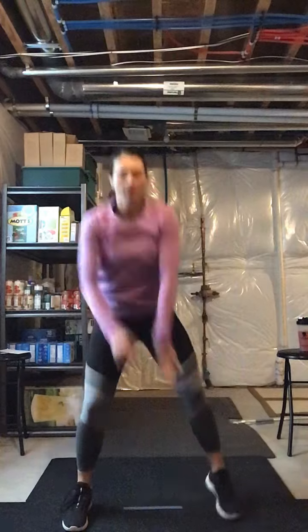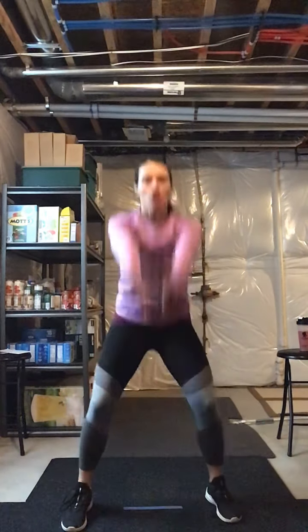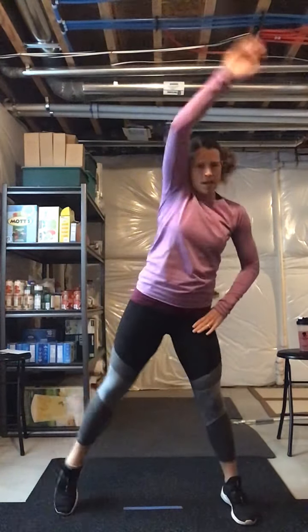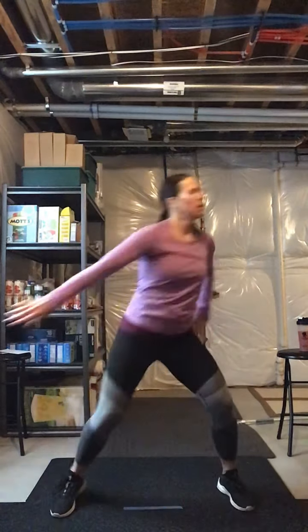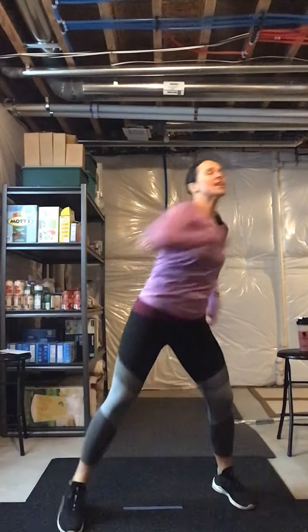Squat down and up. Drop, up, down. We're just gonna start to increase that range of motion. Four more, and start to build some heat inside that body. Yes, yes, yes. Tap it out, reach it up. You've got it, four. Three, arms come across. Good. Give me four, three, squat to the ceiling, floor to ceiling.